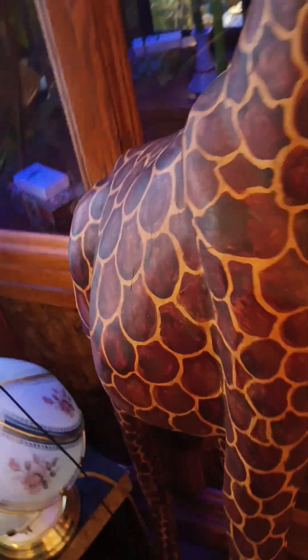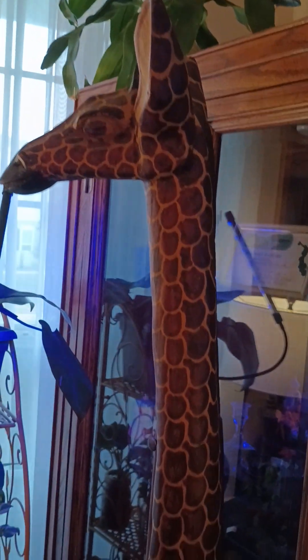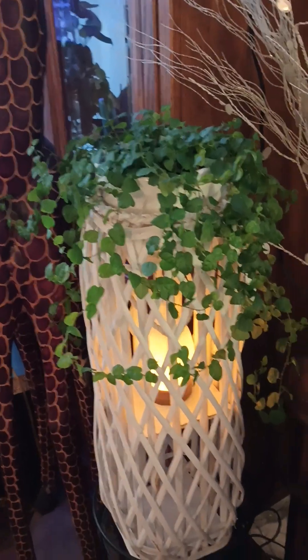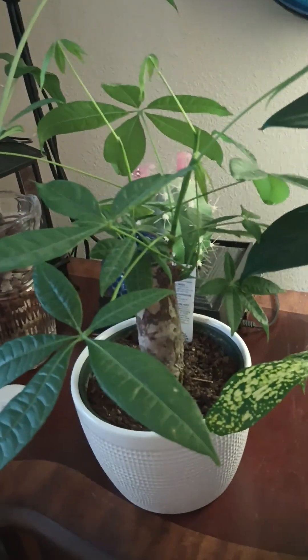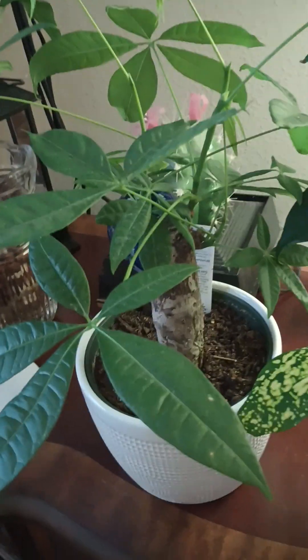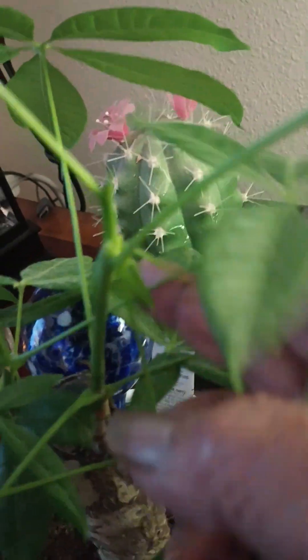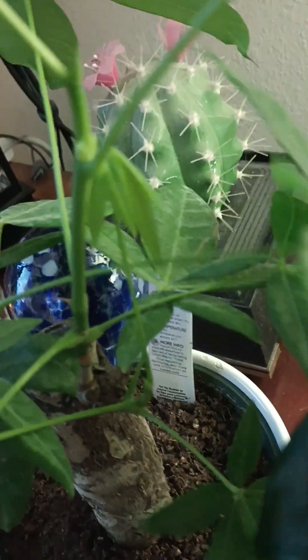I put my baby up here on this side by the china cabinet because she's so tall — I put her right there. There's my ficus, and she's beautiful. My money tree, I had to put her in some more dirt. The bark got real wet when I got it — it was wet and shrinking. It's getting hard again now. My water got up in that bark. And look at all the new leaves she got on it — she got some new leaves coming in. She's looking great.